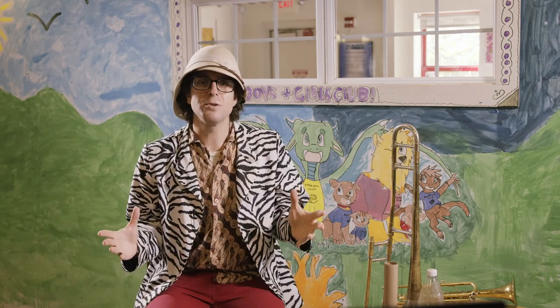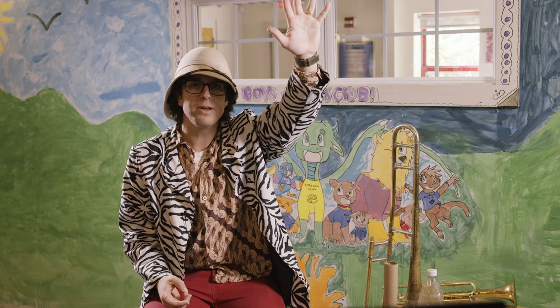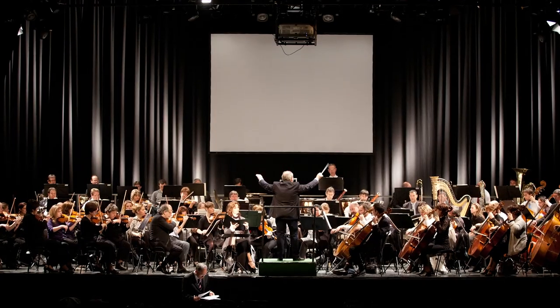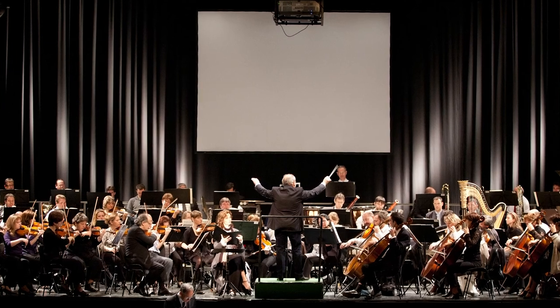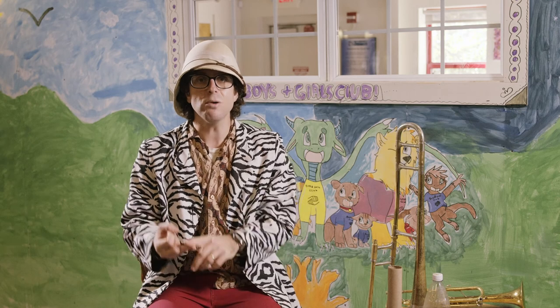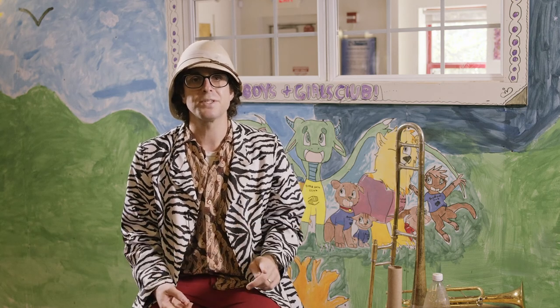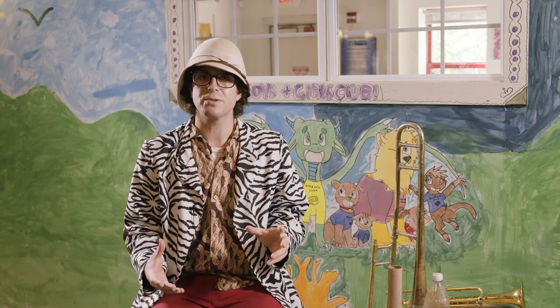Now, at Musical Chairs, as you remember from last week, we learn about the instruments that make up a symphony orchestra. Raise your hand if you've ever seen a symphony orchestra, folks. Well, that's great. Looks like some of you have. Then you've probably noticed that an orchestra is a large collection of musicians all playing together. All of the instruments in the orchestra are part of what we call instrument families. Now, you probably already know this from the last show where we learned about the string family, the violin, the viola, the cello, and the bass. An instrument family is a group of instruments that share something very special in common.